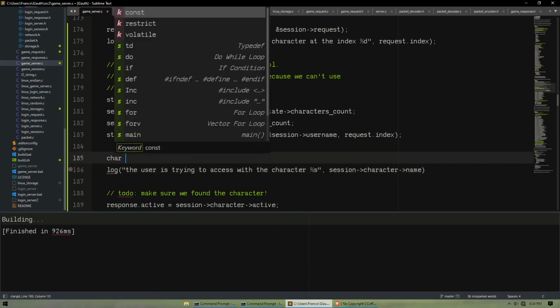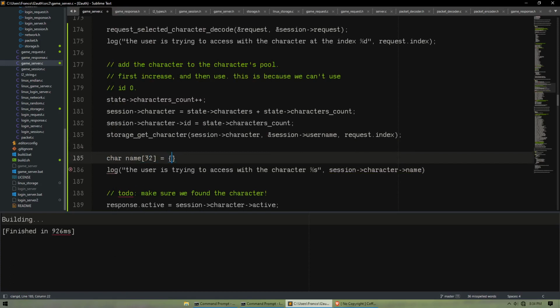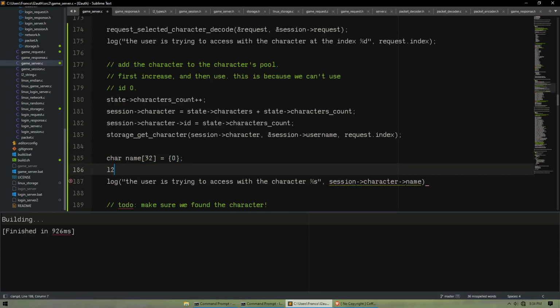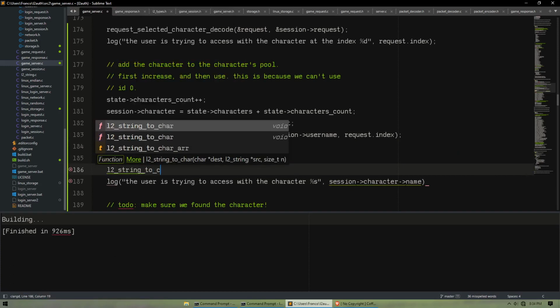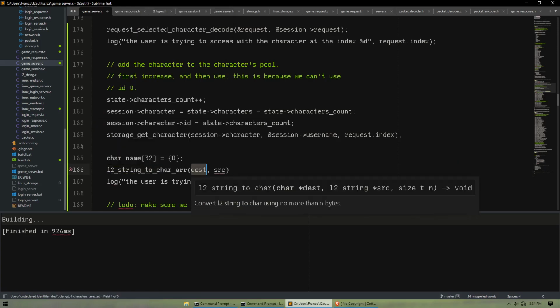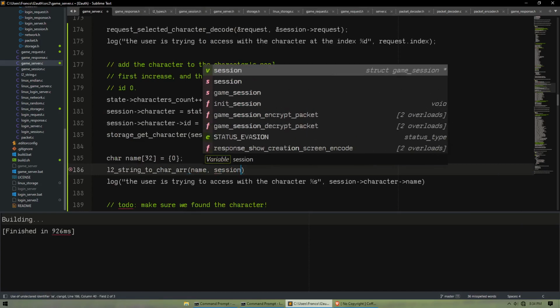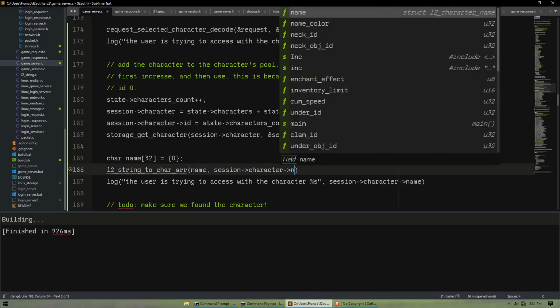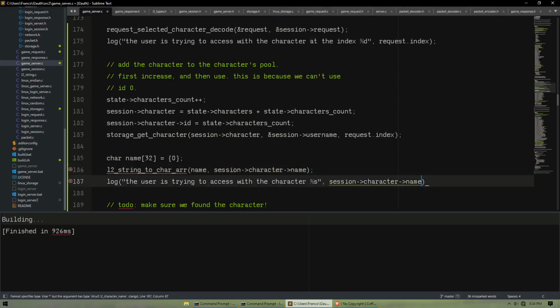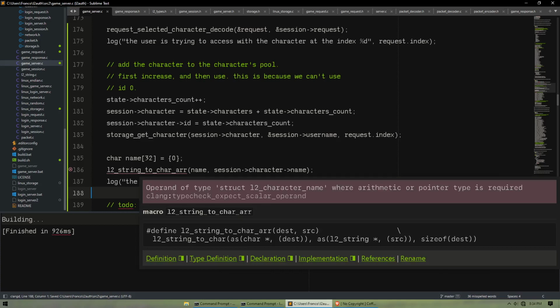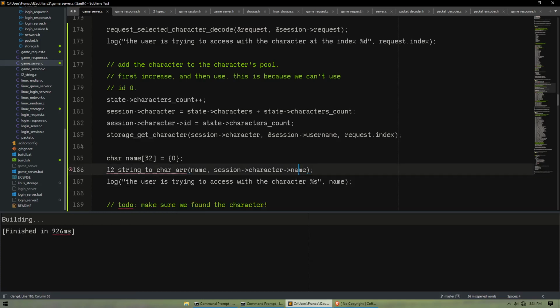Okay, so now char name, alter string to char name and session character name. Okay, so now this is the name.